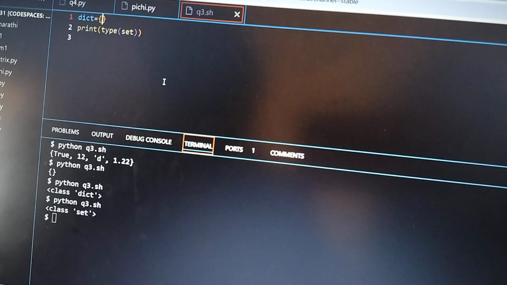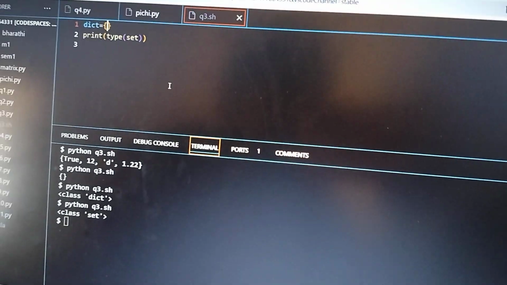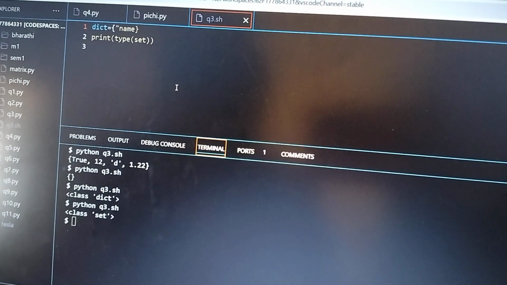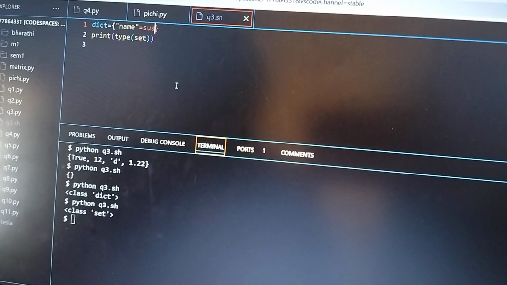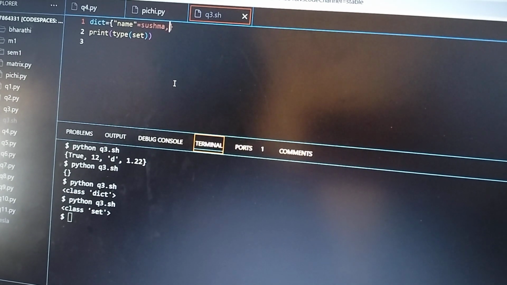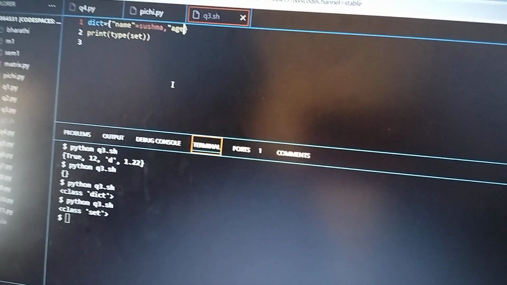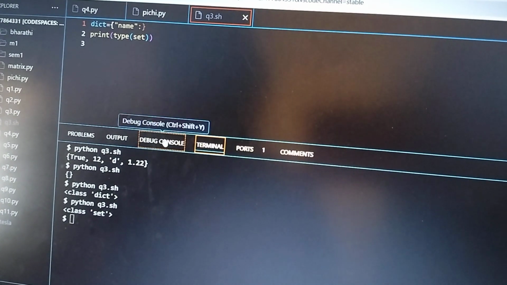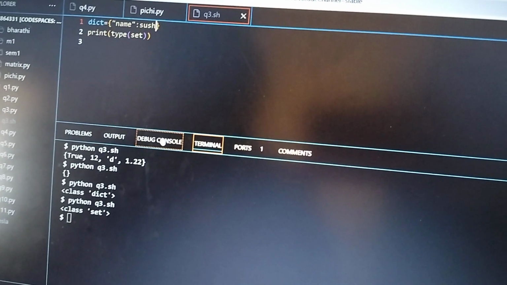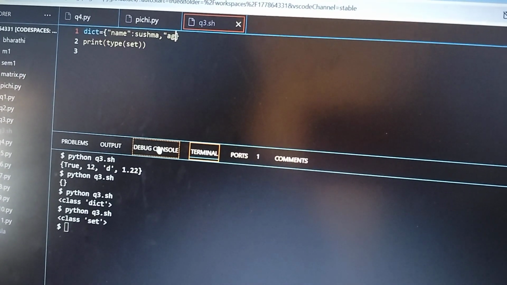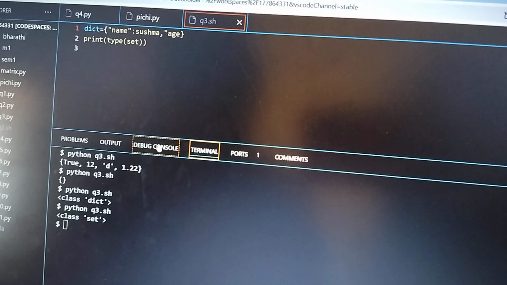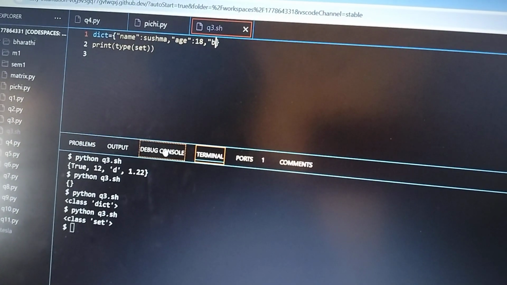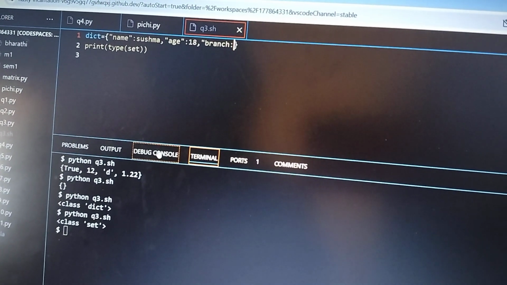For example, if you give name equals to Sushma, sorry, here we should give a colon, Sushma, and also the next key.